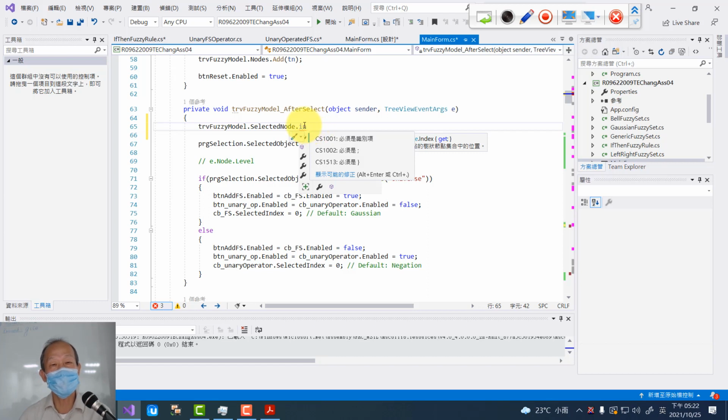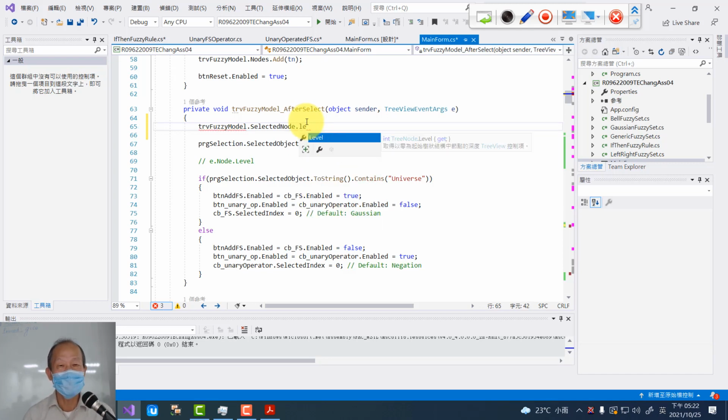Sometimes you need to refer to these properties to identify where the selected node is located. You need to know the label, and sometimes you need to know the sequence among the siblings, so you check the index. In order to know exactly which tree node has been selected, and to hide, disable or enable some control, you need to carefully check those properties too.